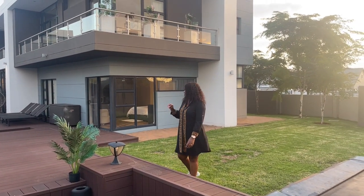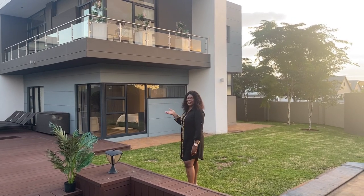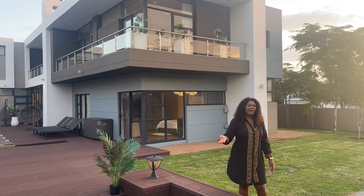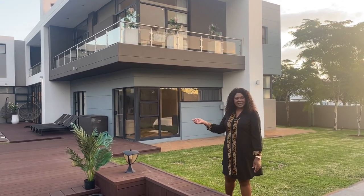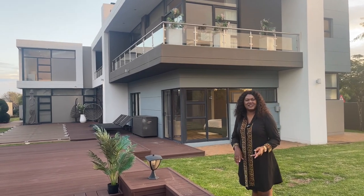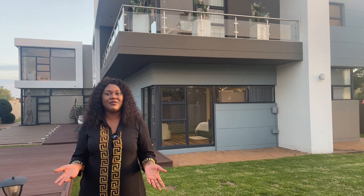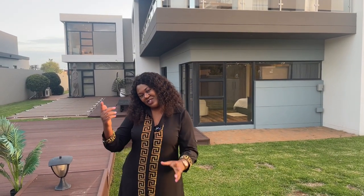This house has a lot more to offer that I didn't mention earlier. It's actually a triple garage and you have staff quarters. It comes with a high-capacity generator and solar — you're basically off the grid, so your electricity bill will be very low. You've got that room currently used as a gym which you can use as a study. This house has a study, so there's no excuse. Call us — Team Luxury.